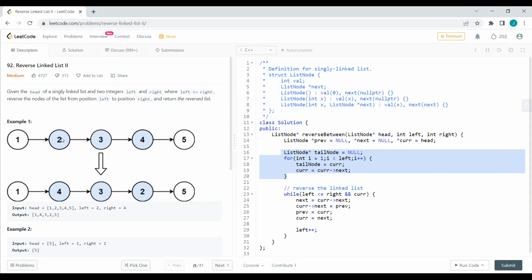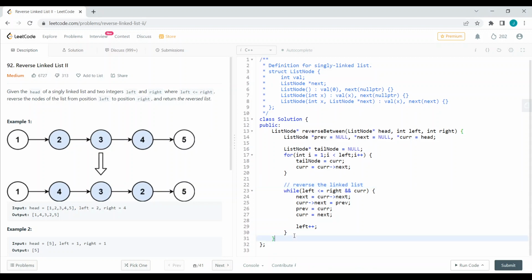This cur node should be pointing to the head of this part of the linked list, 5, if it is 5 6 7, then it should point to the head of this node. Whenever we complete this iteration, my cur will be pointing to this node, right? After reversing the linked list, my current node will be pointing to the head of this linked list.